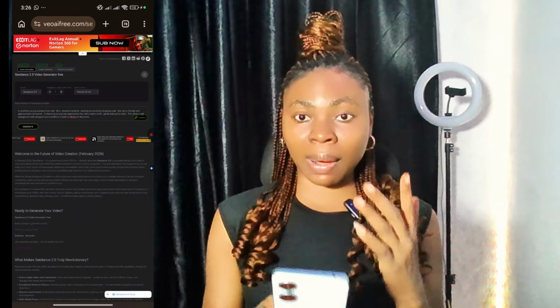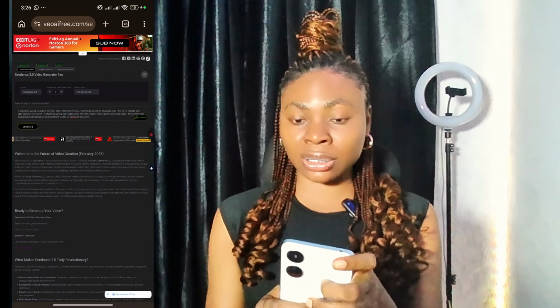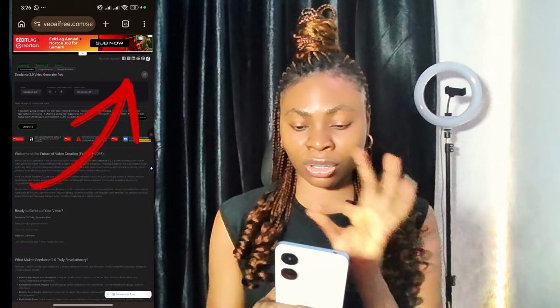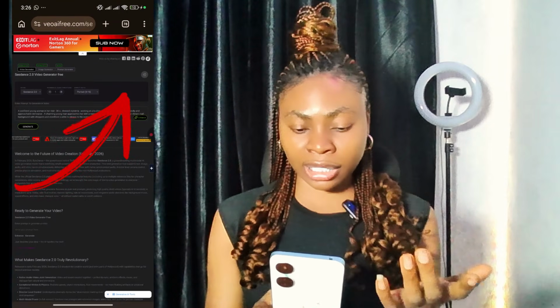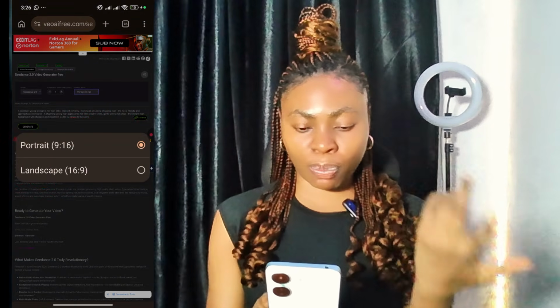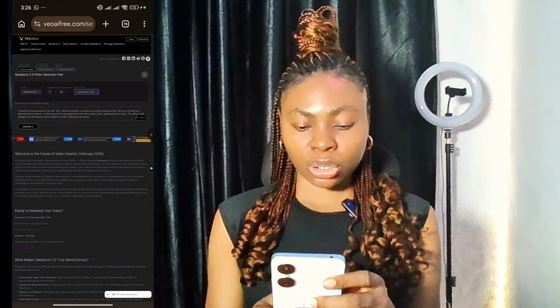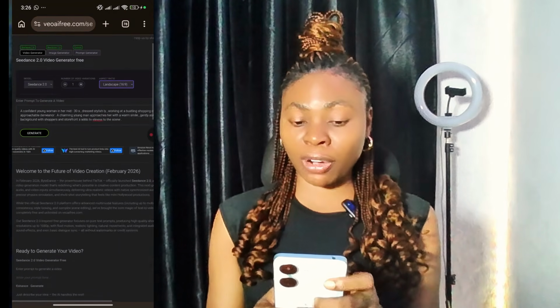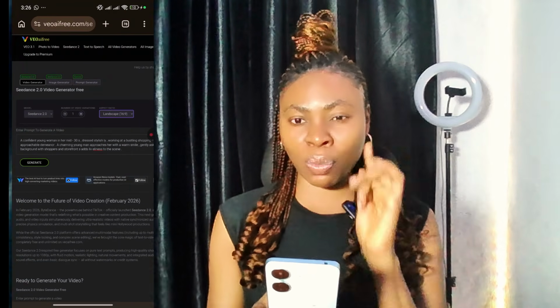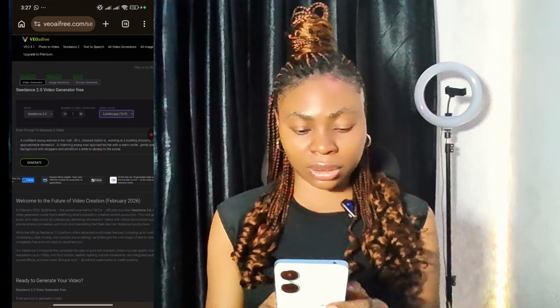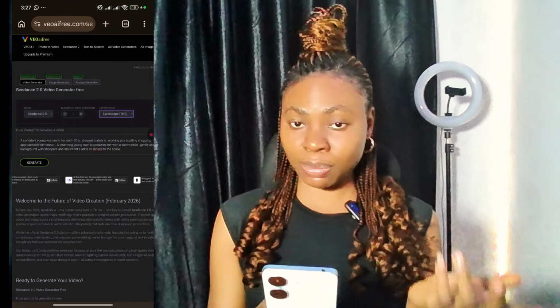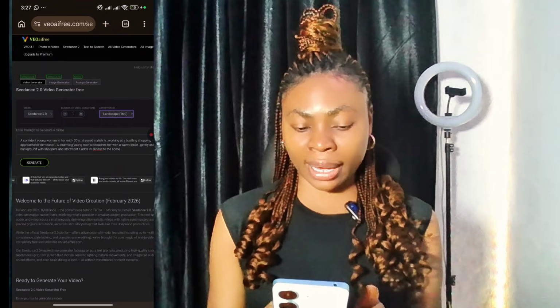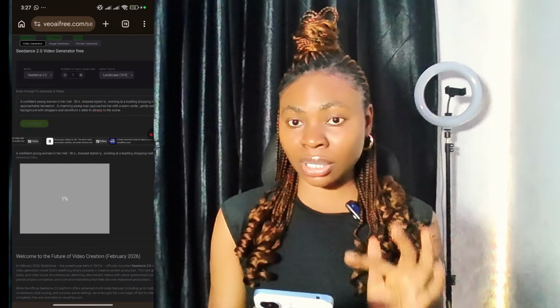Click on this other sign, then select your aspect ratio, landscape or portrait. Then how many do you want to generate? Number of video variations. I prefer one. I don't want to waste credit. The model is Seedance 2.0. So I'm going to hit generate, and it will start generating here.